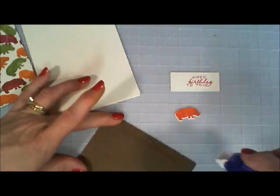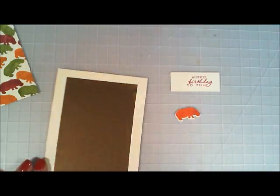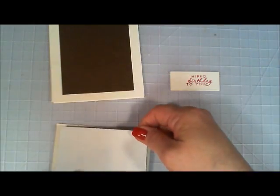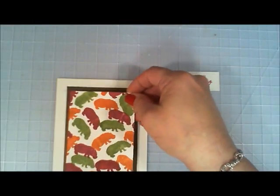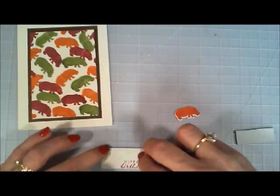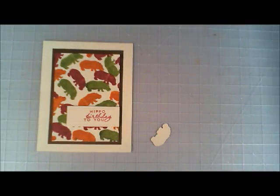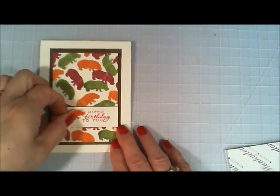I also cut out a piece of the bronze metallic paper that came in the kit. I trim that down just a hair so it'll be outlining my little hippo panel. I directly adhere that to my card base — for this one I'm using my vanilla colored card stock. I'm going to pop that up; for this one I use my fun foam and I'm just going to place that in the center of my card base. Then I'm going to pop up my sentiment piece as well and place that on the bottom. I went out of view for this one — I think I need to adjust my camera. I'm going to pop up my hippo, and when I placed my hippo next to my sentiment, I think he blended just a little bit too much.